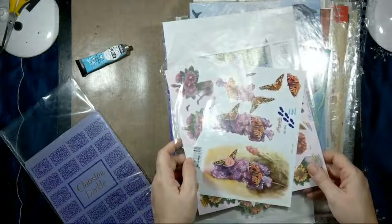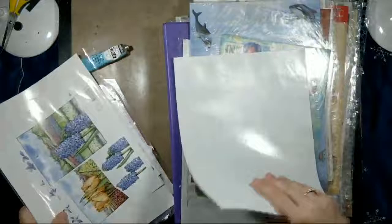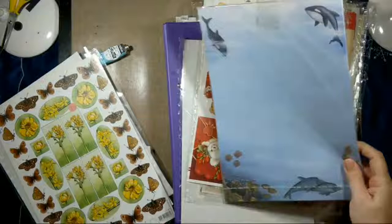So I have all these paper towels, but I don't do the fussy cutting. So I am looking for crafty people who do fussy cutting, who would like maybe a random selection. Oh, that one's another set of papers. Ocean theme. That's pretty cool.